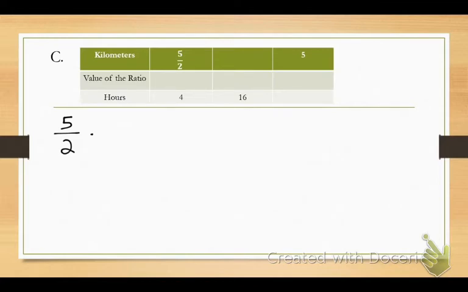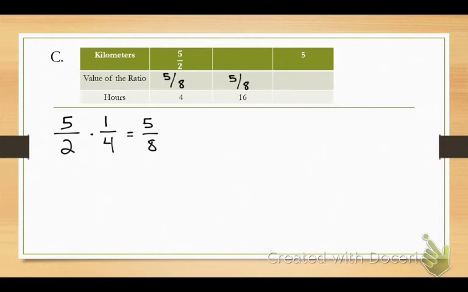You can tell me what you got once you flipped it. Times 1/4. Very good. Did you guys get 5/8? Yes. All right. So here's what I'm saying. If you had to interpret what you're about to do, 5/8 is the value. For every value of kilometer, it will be 5/8 the value of hours. So however far I'm traveling in kilometers, it will always be 5/8 of the time, basically, in hours. So 5/8 all the way across.